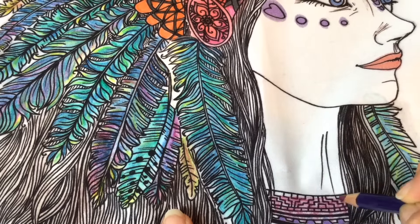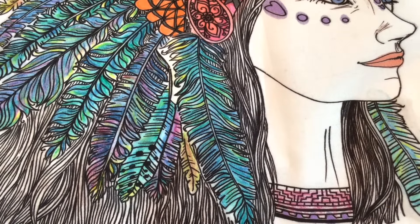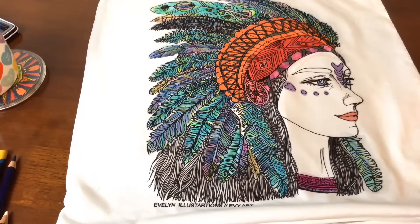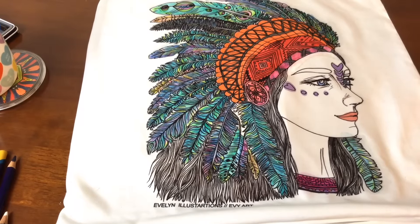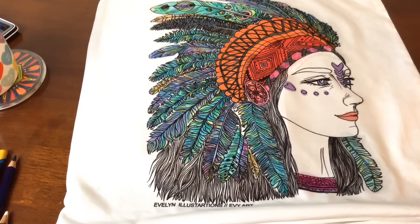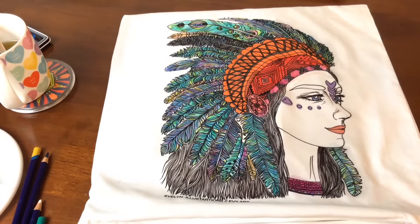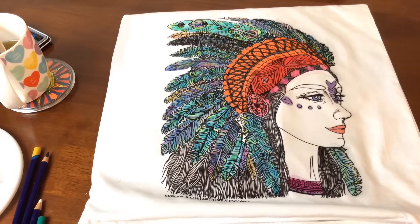And there's our finished lady! There are lots of mistakes obviously, but we've also learned a few things. First of all, make sure you allow lots of space with the Sharpies because they do bleed. Also make sure that as well as using the glue — because it didn't work 100% of the time — you also use masking tape or sticky tape. Practice as many times as you can, preferably on similar material, and use outlines, because if I'd used outlines first I would have realised how much my Sharpies seep. Use small amounts, and add in a fabric medium or aloe vera to get a little bit more control. I hope you enjoyed that and find another use for your Inktense pencils. Until next time, happy colouring!